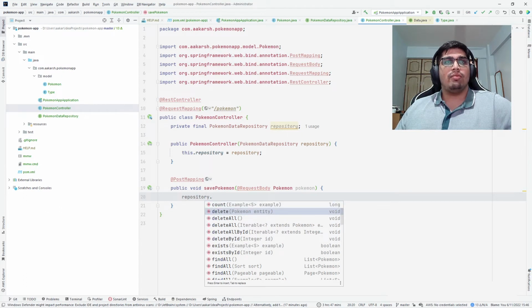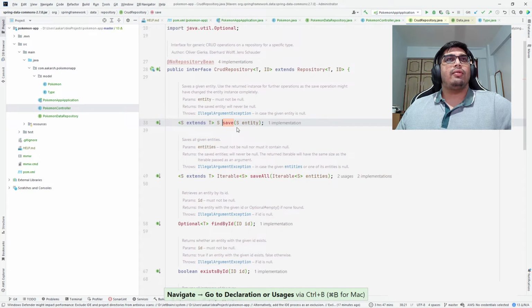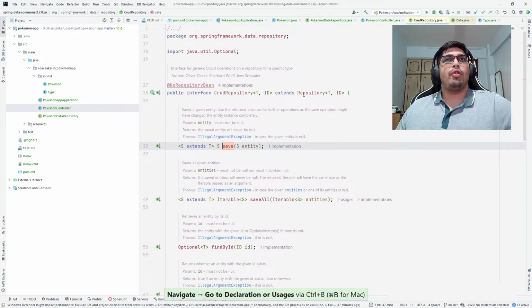So all the CRUD methods which you can think of are already there. We just need to implement them at the right place. So this is reducing a lot of our boilerplate code. Now if you're curious, this is the CRUD repository which Spring provides.